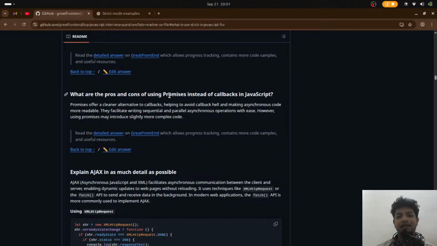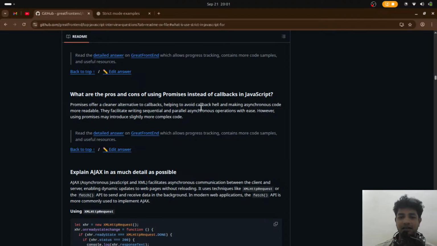One thing is that if you want to make a promise blocking, or if you want some results to be calculated first before some operations, then you can use async await and use the promise inside that and await the response. That way we can do it.